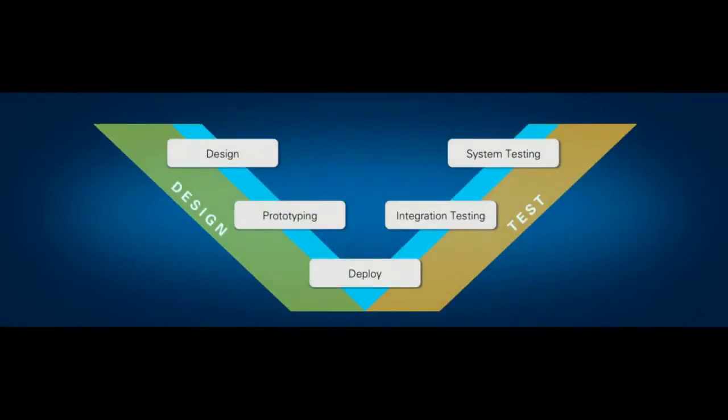So the V diagram is commonly used to describe how the software for these systems is developed. Now, for this particular challenge, the important thing to understand about the V diagram is that the software is really being validated throughout the entire process. First in simulation testing, then in rapid prototype test runs, and finally through a series of tests after the software has been deployed to the hardware that it will operate on in the system.